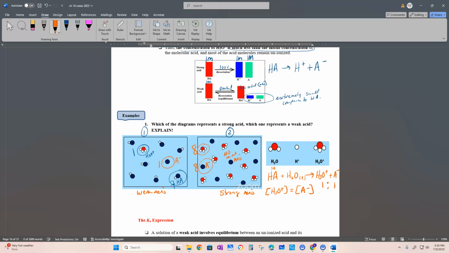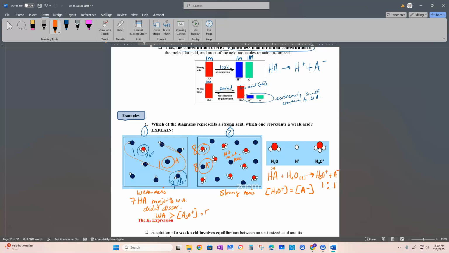All right. Well, as you see right here, I have 7 HA. And the majority of this weak acid didn't dissociate. And how do I know? Because I have one hydronium and I have one conjugate. We don't ever draw water in the picture because it's just way too much to put in the box. But I do have these two 1-to-1, but I still have way more acid than I have of hydronium.